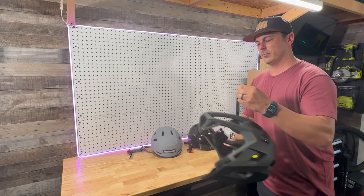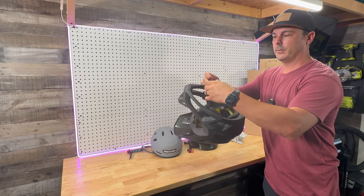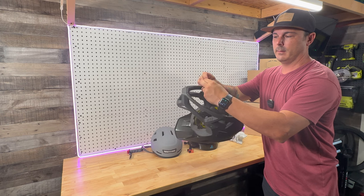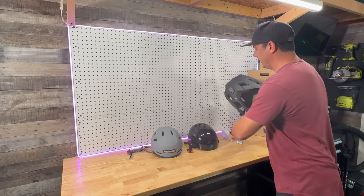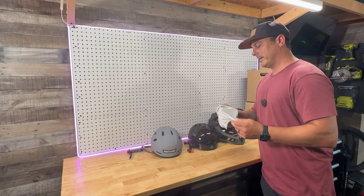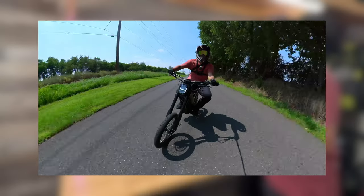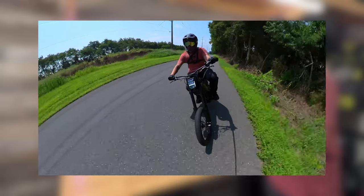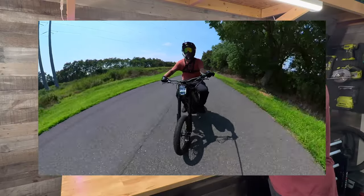The clip on this is really nice too. It's magnetic. So you just slide it on there and it's already on. And then you can just slide it back or forward and it pops off. Pretty nice. I ended up getting some 100% goggles for it too. These are anti-fog ones. They work really well when it comes to downhill mountain biking. Really nice, pretty clear. They have the options for tearaways, which we'll talk about momentarily with the Voss helmets.